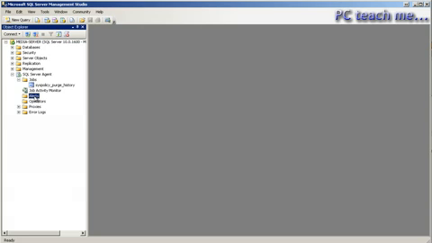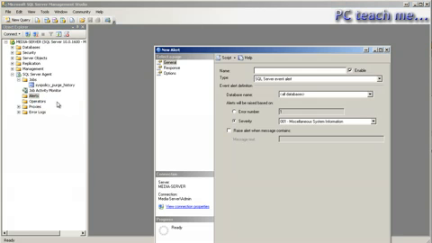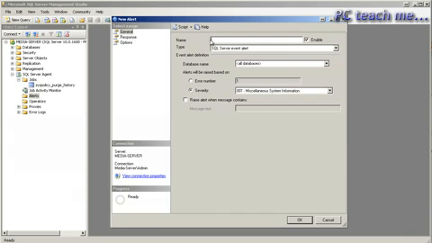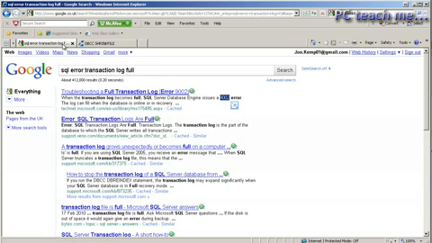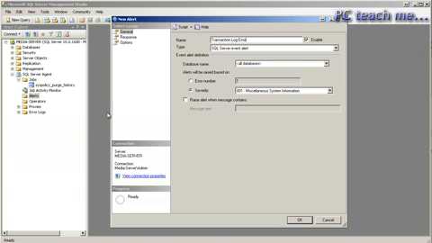So at the moment there are no alerts, but if I right click and choose new alert, I get this dialog box up. I'm just going to type in transaction log error. Now, I know from looking around what the transaction log error number is. I'll just bring up Google, because what I did was I just typed in SQL error transaction log full, and the first one, which is TechNet, tells you exactly right here. I'll just highlight it for you. SQL Server Database Engine issues a 9002 error when the transaction log is full. So, back in here, I will go into the error number and I will put in 9002.